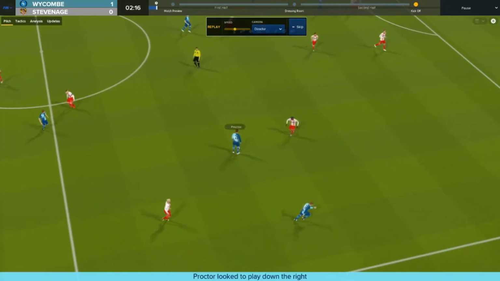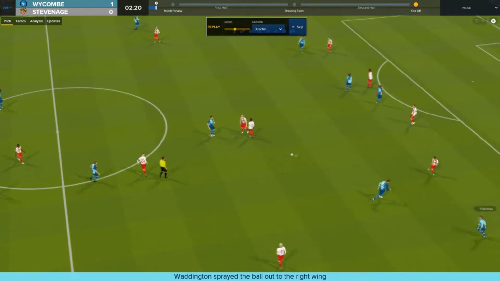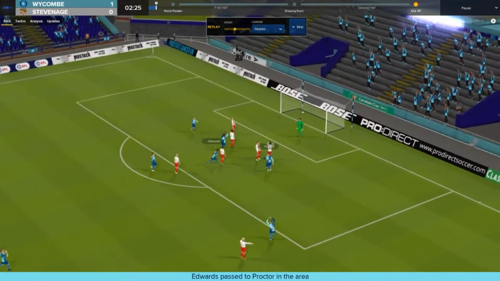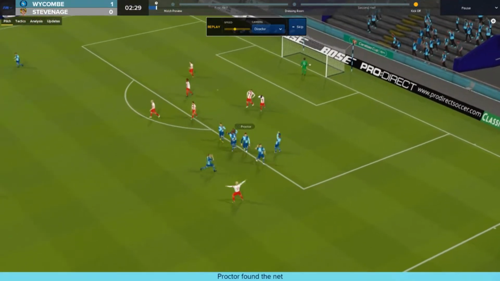Again, no real marking going on. So that's Proctor on the ball there. Into Waddington. Out to Harriman. Into Edwards. Who then squared it to Proctor. It's Mason again, not picking up his marker. Ah, that's really frustrating.